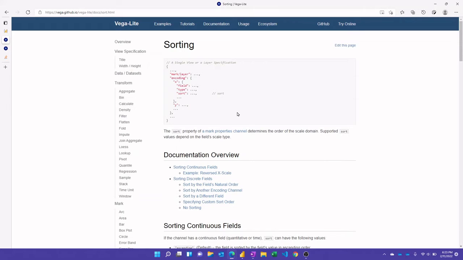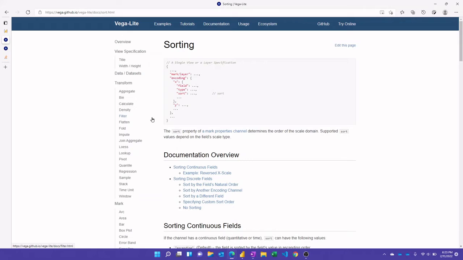So if we look at the sort here, I'm not going to go through this in detail, but just about every page has this kind of a view here. It tells you where in the code it expects you to provide this information. In this case, there's the mark layer, there's the encoding layer, and if you look down here, you'll have one of these for X, one of these for Y, and then there's other things as well. This is where the sort is. So when we go back and we try to affect the sorting, this is where we'll look in our code and try adding some things here. Okay.